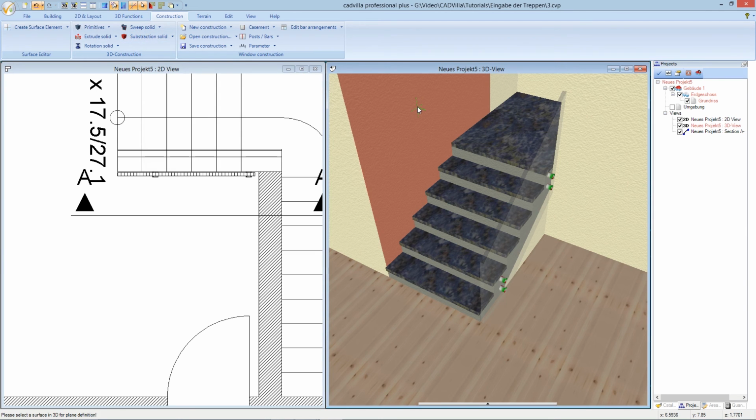Now we select a surface that is parallel to the polygon. That's this surface.